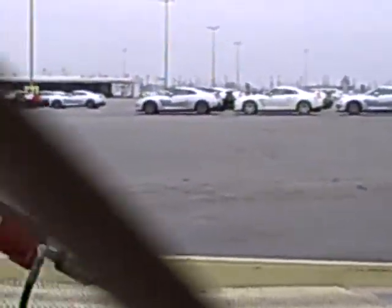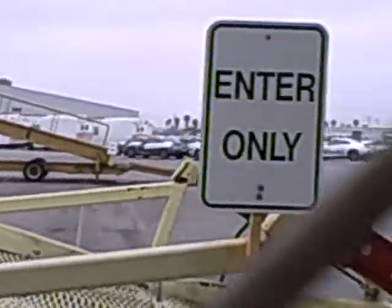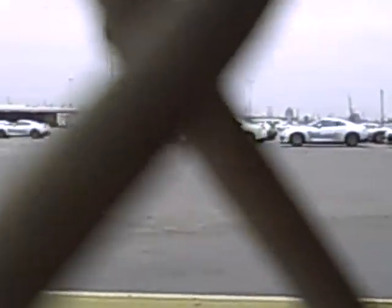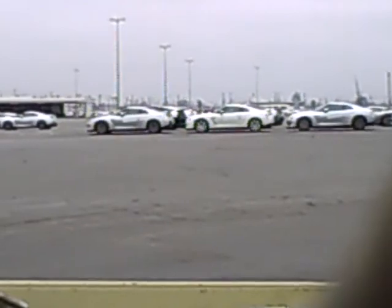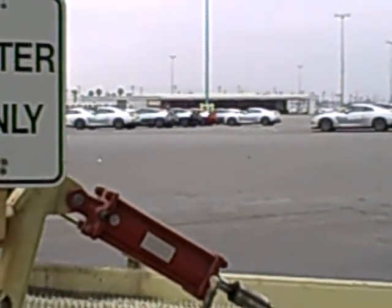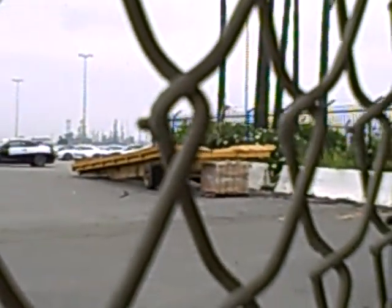There's a few more up there at the front as I'm looking here through the fence, and a few more over in the corner over there. There's a few red ones, a few whites, titaniums, and blacks. You can't really see around the corner over there to check if there's any more cars.